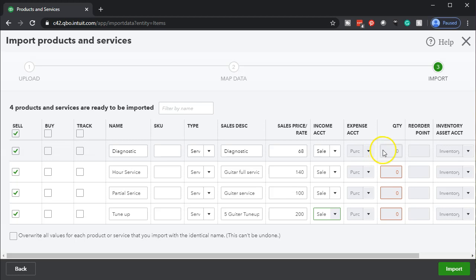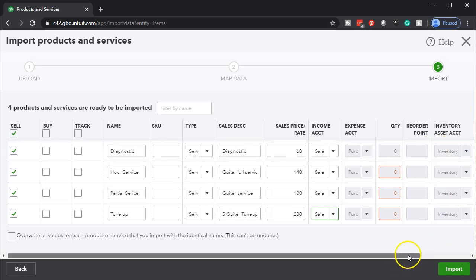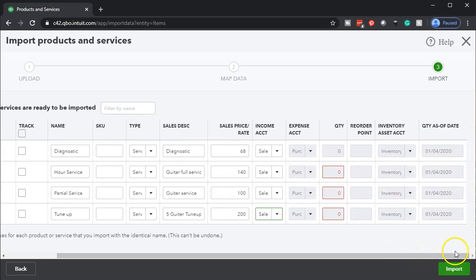And then the quantity should be 0 because again, we don't have any. There is no quantity on hand. These aren't inventory units. So 0 would be appropriate there. There is no reorder point because we're not reordering them. Inventory asset account, again, there is no inventory asset account. We don't have any inventory here. And then the as of date, the quantity on hand, there is nothing on hand. Therefore, the date that it's on hand doesn't matter. Now, when we get to the inventory accounts, all of these will matter more, right?